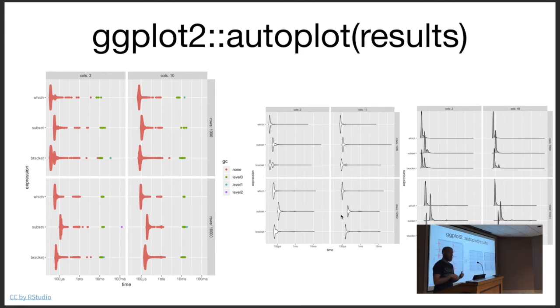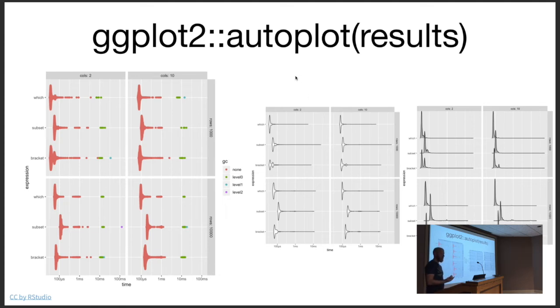So the last thing that the package gives you is extensive plotting support. So this is again taking our same result object, and then we're just calling the autoplot function. The package provides a method for the autoplot generic, and this basically gives you this plot on the left, just with this autoplot call. So you don't have to do a lot of extra custom ggplot code to do this. It gives you nice output by default. And so it gives you this faceted output, which is based on the inputs to our press function. So we can again see the columns and the rows here. So we get our 4 faceted plots, and then again each of our individual runs is colored based on whether it had a garbage collection or not.